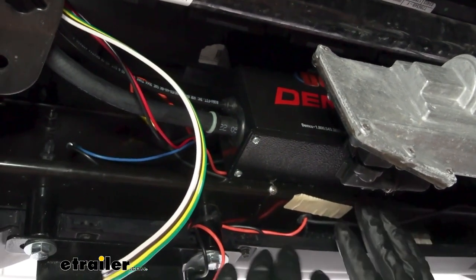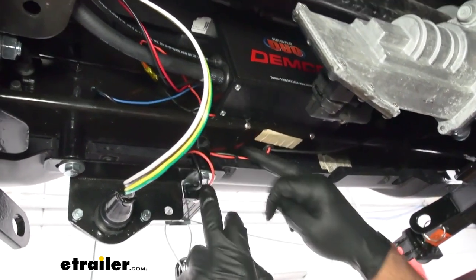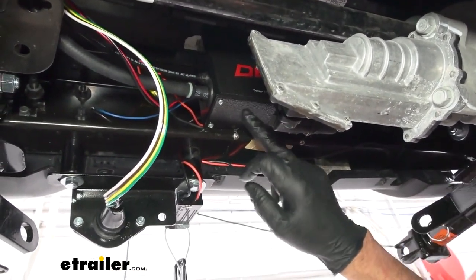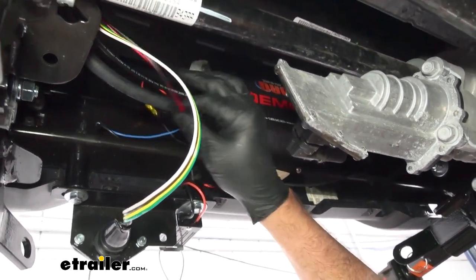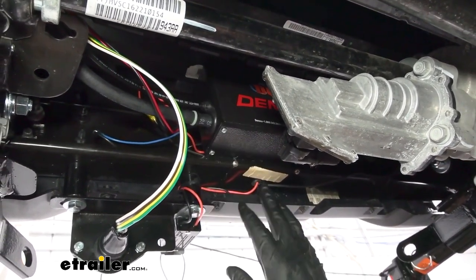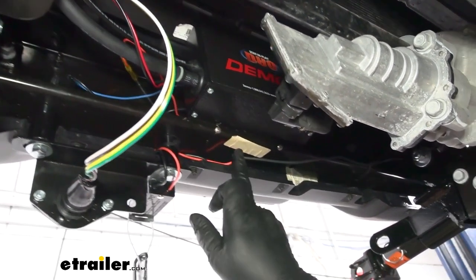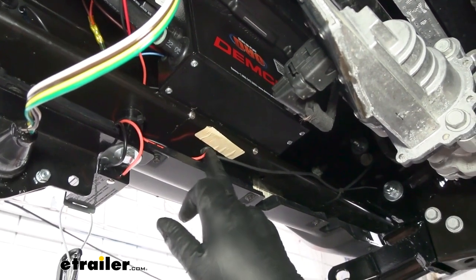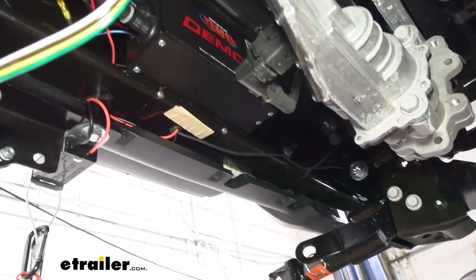As far as electrical fittings under here, we have the breakaway switch — we ran it up and tied it directly into the operating system. The only wires running from here up to the engine compartment are the red and the black wires, and these tie into the G-Force controller. The other wire is the power wire — on the Gladiator the batteries are on the passenger side, so we ran a single power line up to the battery.